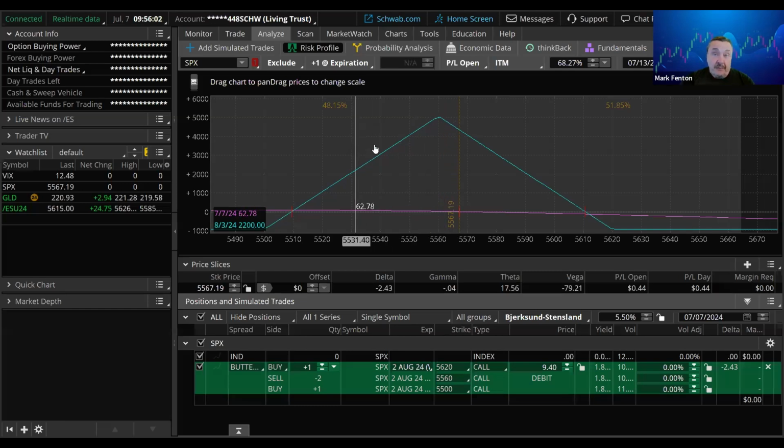Could have a healthy pullback. That's part of any healthy market. This is not a healthy market. You can read that everywhere. There's no breadth to the market. The SPX is up on the year basically on 7 stocks, primarily one. 40% of this year's gain in the SPX is NVIDIA with the AI craze. So anything goes wrong in that space, we'll have a pullback.